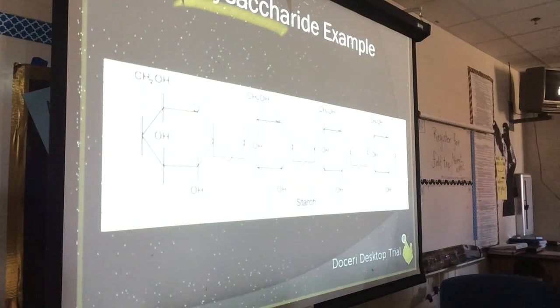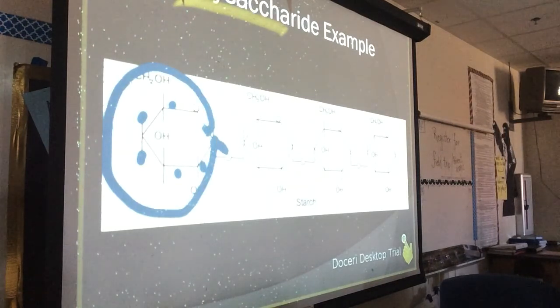But look, these are all still carbs. How many sides does this carb have? 6. So what is its shape? That's a hexagon. But it still starts in one point, comes back to that point, so as scientists, we say that's kind of like a circle, right? Okay. Does everybody understand what I mean there?